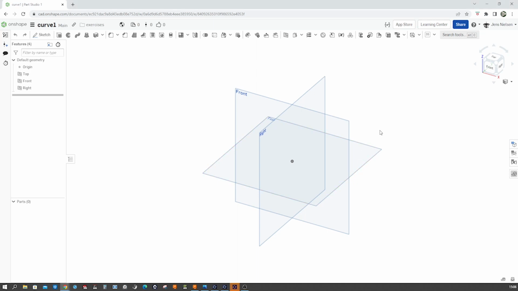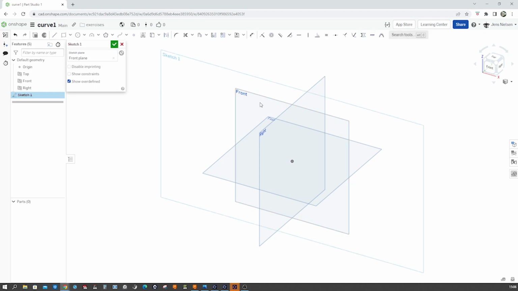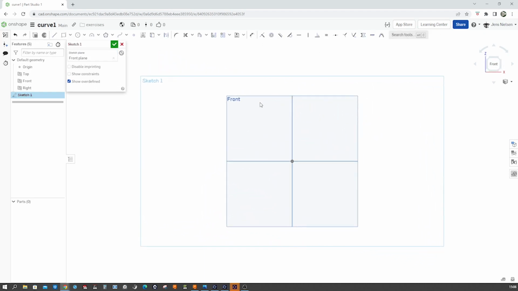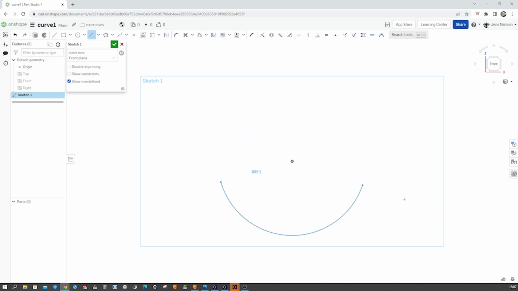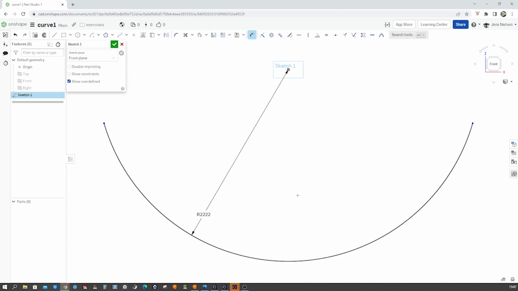All right, so let's start with a sketch on the front plane. I press N for a normal view to that, P to hide the sketches. Then take my center point arc from that center point, do something like that. Make with H a horizontal relationship between those two points. D to dimension that radius, 2,222. Fit that on the screen and give that overall length here of 3,888.